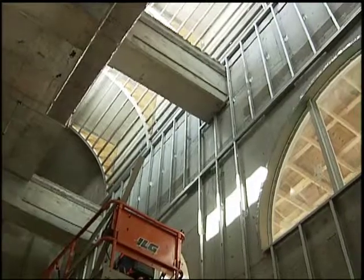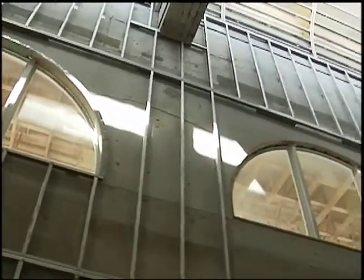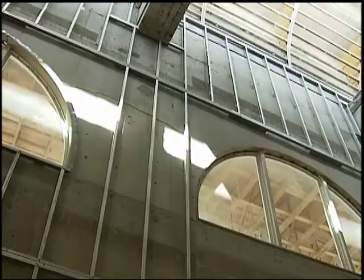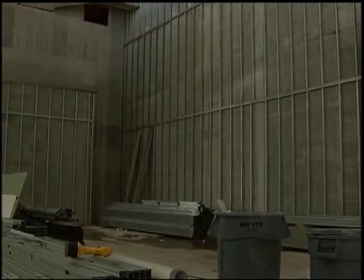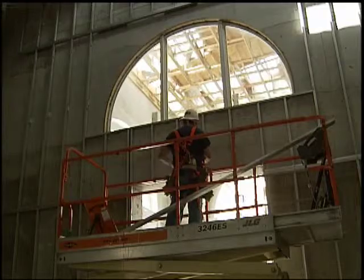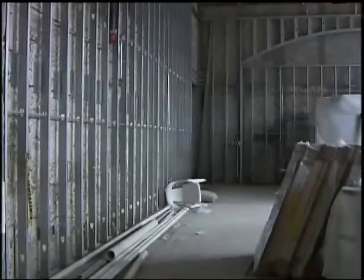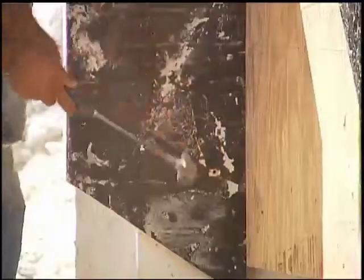The rebar that we're using is coming from Gerdau Ameristeel, which is in Jacksonville. It's made from recycled scrap. Their scrap is collected within 200 miles of their smelter, which is in Jacksonville. And so there's a very high level of recycled content and regional content in the steel that's being used on the project. All of the metal that you see in typical building construction, the studs, the aluminum frames, the stair treads, it all has recycled content.